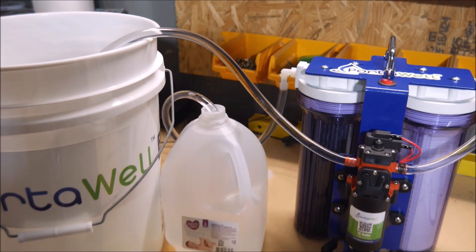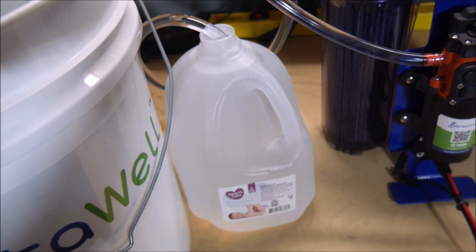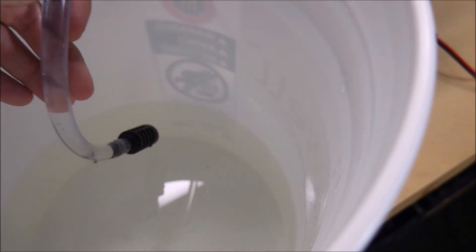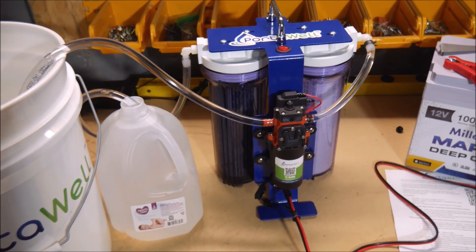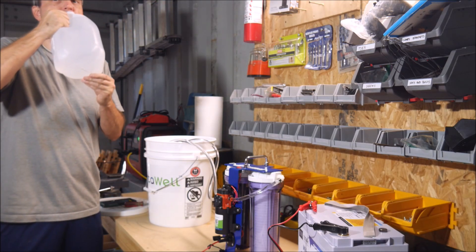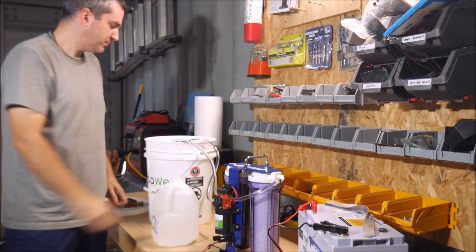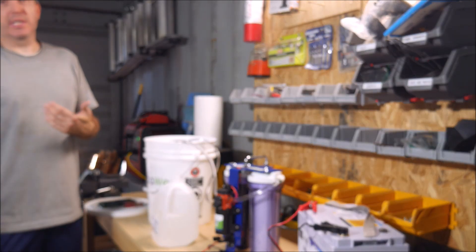Well, that was crazy fast — about 60 seconds. Some of that may be because that's a lithium battery, so the voltage is a little bit higher and might be driving the pump a little bit faster. But still, that took about 60 seconds to fill up a one-gallon container with fresh drinking water. It was hard to videotape because I had to hold the intake underwater the whole time, so I apologize that the video footage was terrible. Let's go ahead and take a drink. Tastes fine to me — but I'm a kid that grew up drinking from a garden hose, so.